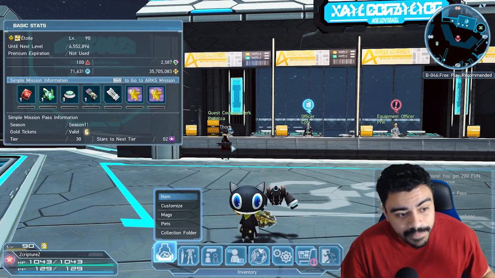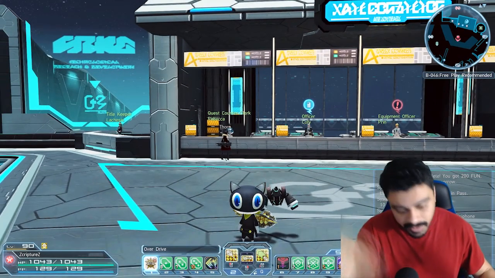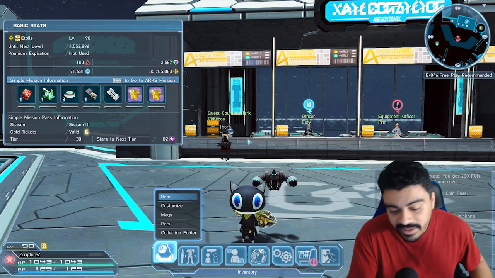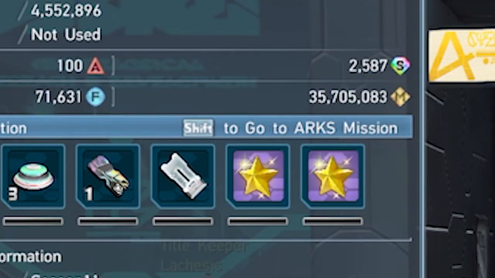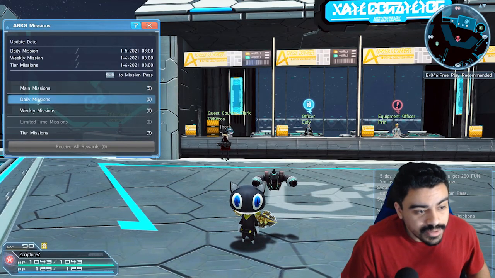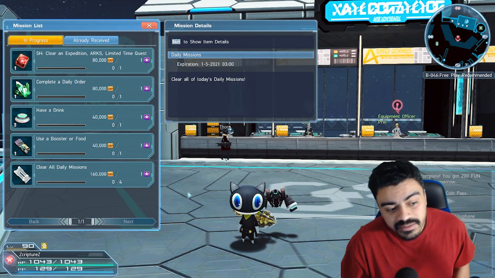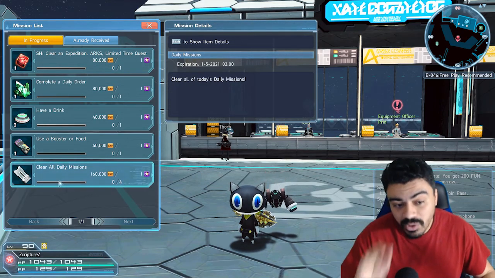First thing you need to look at is, when you log in, it's going to give you a daily bonus. But at the same time, you press the escape button, or I guess the start button if you're going to play on Xbox, and you see how it says press shift to go to ARC's mission. Press that. On here you can click on daily missions, and you can also check your weeklies, but right now we're just looking at the dailies, and doing this every single day is so worth it, and it's so easy.